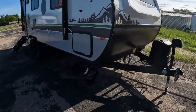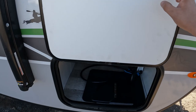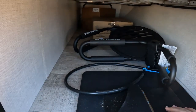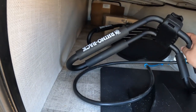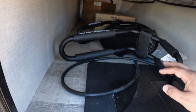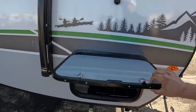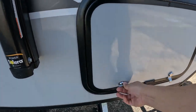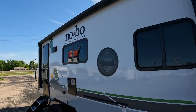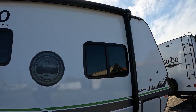Coming around right here you have your manual jacks. You have your pass-through storage right here - magnetic of course, which is always nice to have. Coming down you do have a rhino rack so you can carry canoes, surfboards, things of that nature. You have a grill and some other stuff in here, so this actually comes with quite a bit of stuff - that's really really nice to have. And then of course you do have an awning, which is LED lit and goes all the way across the entire side of the RV.